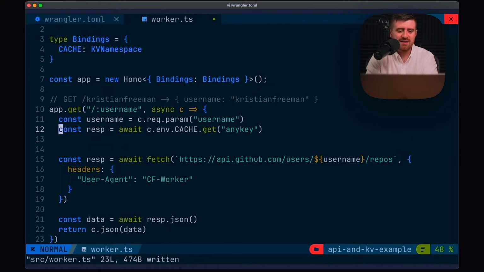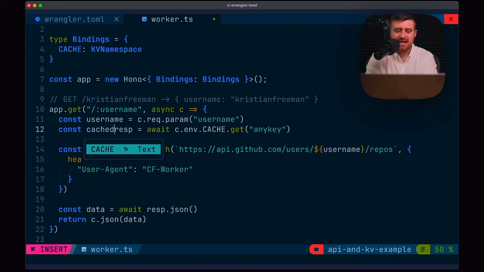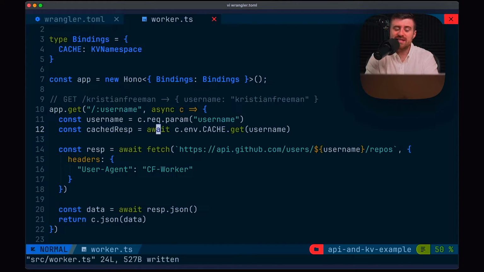Let me come up here and say const cachedResponse = await c.env.cache.get. My key here, let's put username. What this does is it says, okay, if there is something in the cache that matches username, go and look for that first.